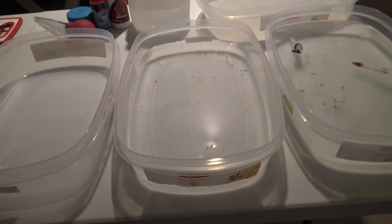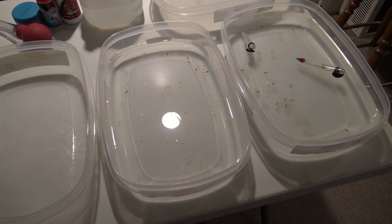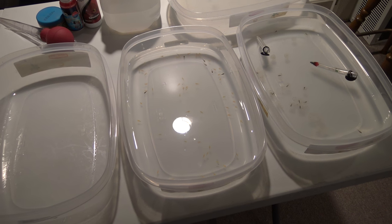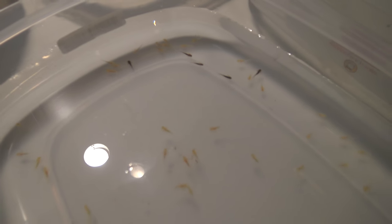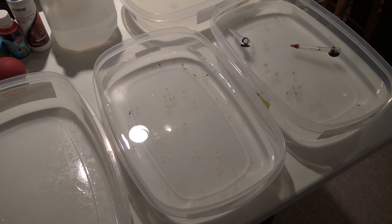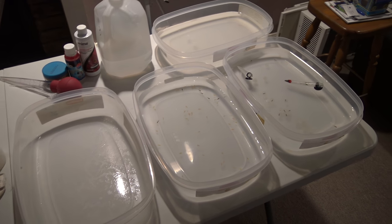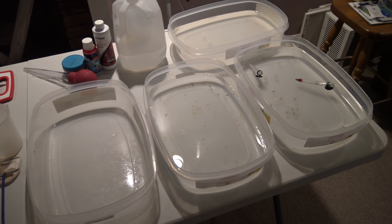I'm just going to continue to feed them and monitor them, and hopefully I can see that snapping feeding behavior where they dart forward and eat something in front of them. Brine shrimp are very small and these guys are very small, so they're very hard to film — apologies for the lack of focus. I'm just going to keep feeding them, and hopefully they'll eat and grow a little bit, then I can move them into a larger setup, maybe the 30-gallon breeder, and you guys can see their growth and evolution from there.